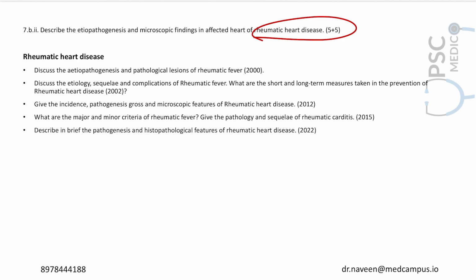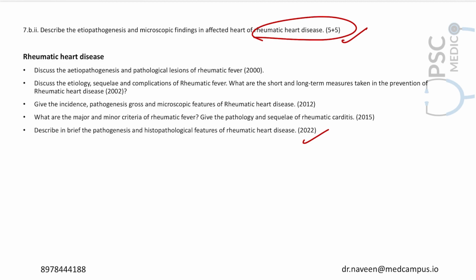Now, finally, rheumatic heart disease. Still, India is like, not India per se, examiners are fond of rheumatic heart disease. We are slowly getting into a developed nation because of the penicillin prophylaxis, because of antibiotic treatment for the sore throat. The cases have come down, but still the questions are coming up. Even in 2022, they did ask about this question, and now also they're asking, and they're also asking these questions in PG also because it's a favorite examiner topic.